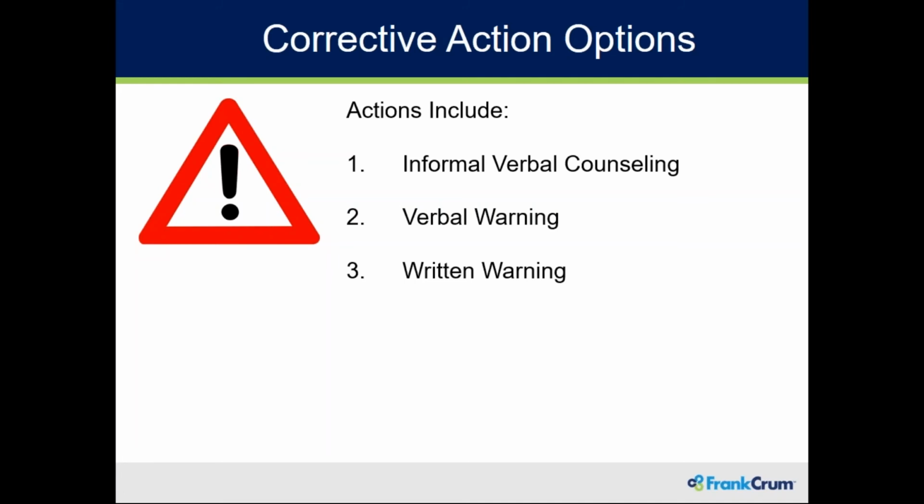Another type of corrective action might include decision-making leave or a suspension. This might not necessarily be a step that is taken in every circumstance, but things that require additional investigation to decide what you're going to do might warrant leave or a suspension. In the example of sexual harassment, you definitely want to get right on it and start investigating, but you also probably want to remove the alleged harasser from the work site.